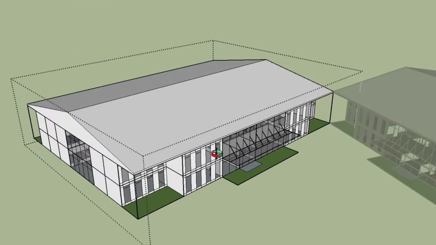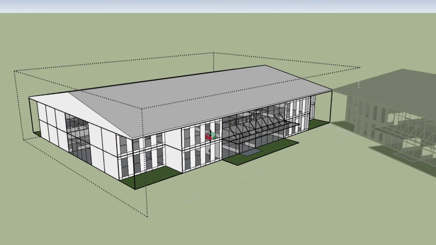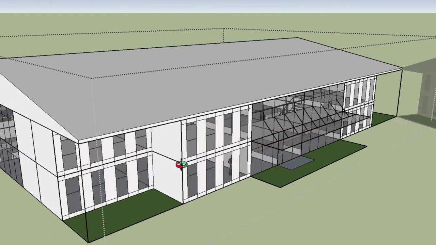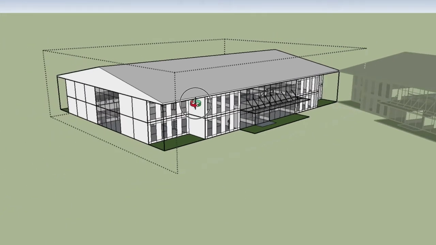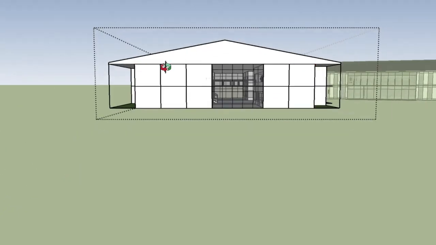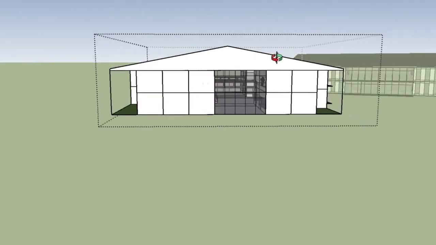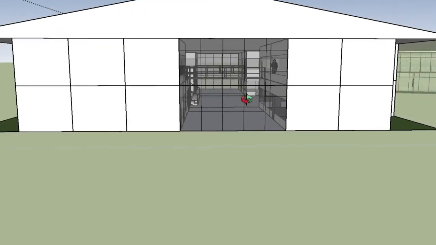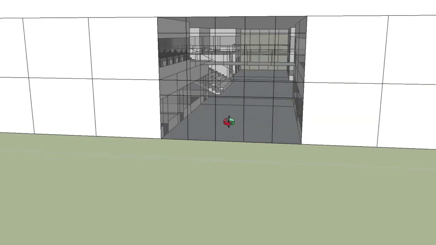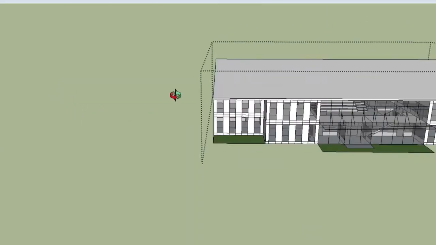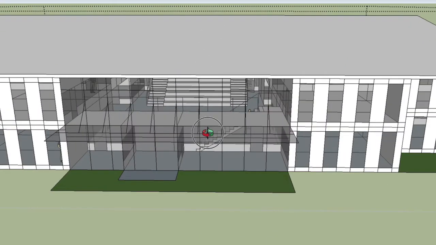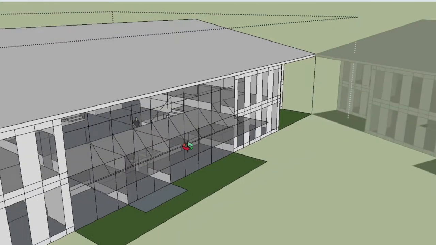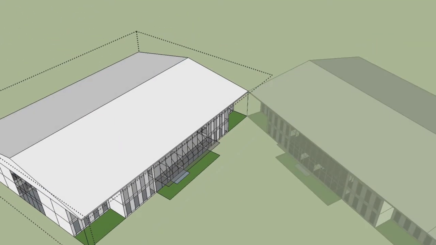The main building block of this design is this modular block of 3.5 meters width and 7 meters length. And the whole school is based on these blocks. You have a roof on top of that, and between those blocks there are some open areas, like this, and also in the middle, like this. I'll open the roof now so you can see the inside.